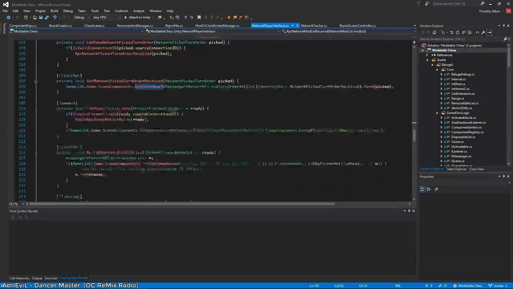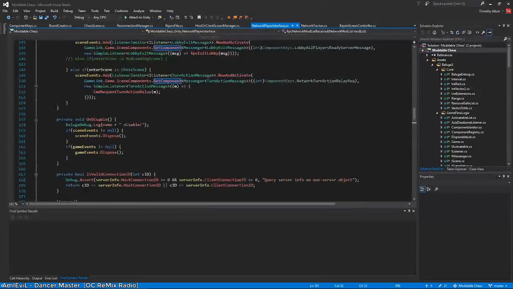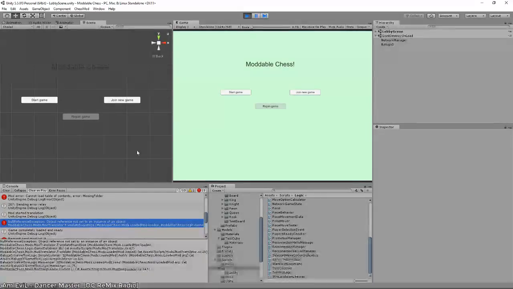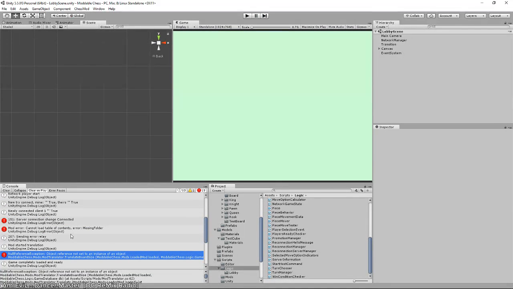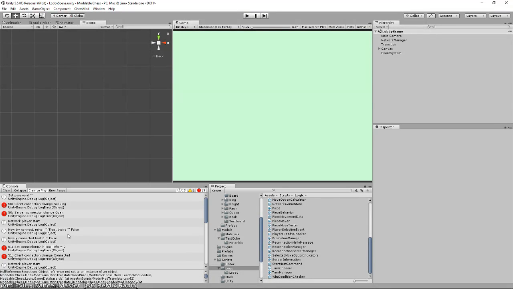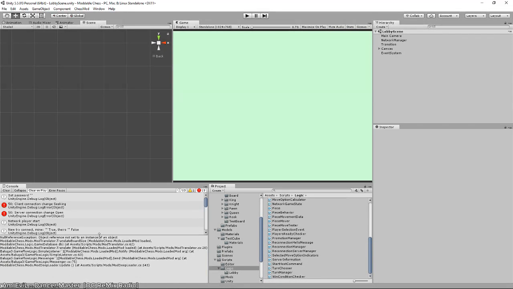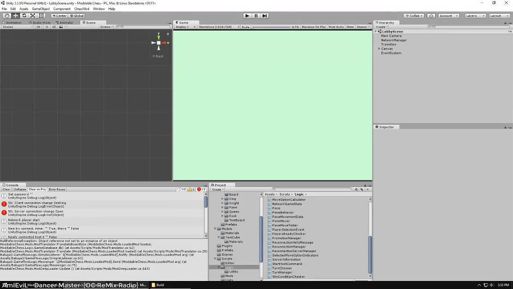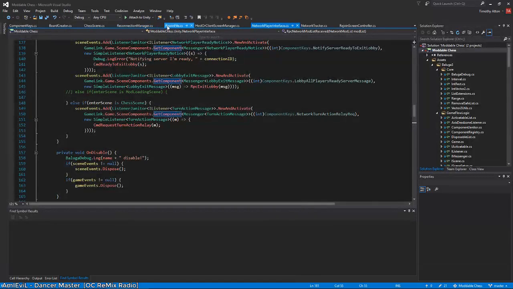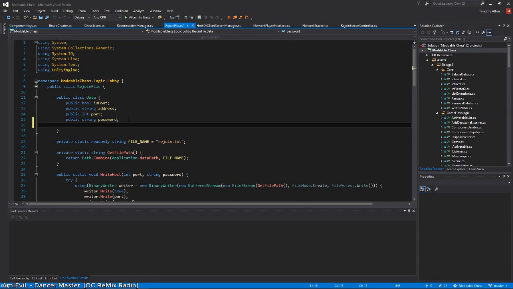So what I really need to do is somehow it needs to get the mod scene, or the mod folder, I mean. Well, I guess it doesn't have to get it from the server. We can put it in the rejoin. Yeah, that's probably easier. The rejoin file will add one more string here.